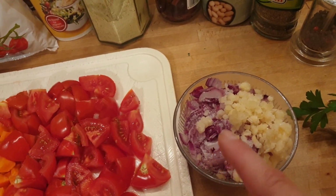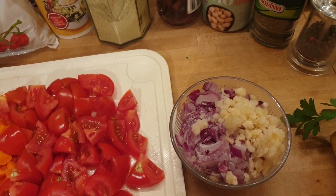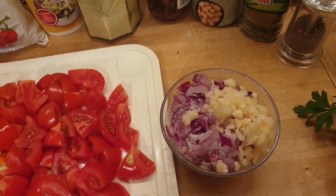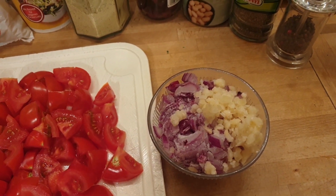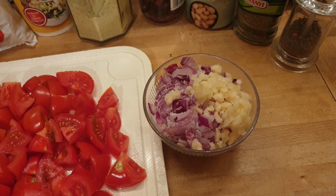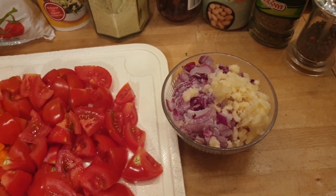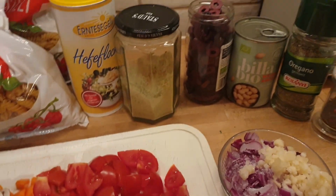This is about a half of a large onion, and the garlic, I would call it a shitload of garlic, but as a normal human being, you will probably use a little bit less than I do. So let's say like 3 crushed garlic cloves, and either 1 normal sized onion or half of a large onion. So I'm gonna put the options away, and then we're going to have a look at the rest.